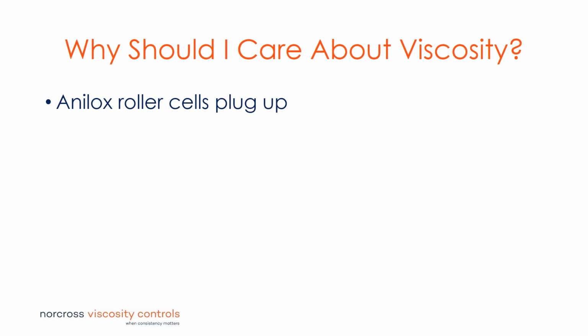Additionally, ink viscosity directly affects the transfer of ink from the Anilox roll to the plate. This changes the volume of ink applied to the substrate and therefore the color and intensity of the image. This is the reason that many printers use different Anilox rolls at different times of the day or year.